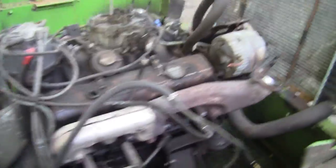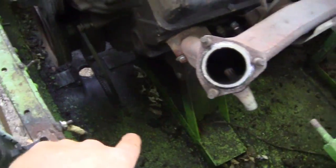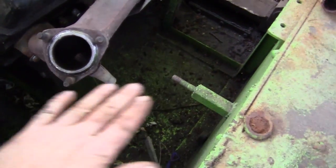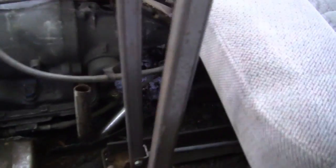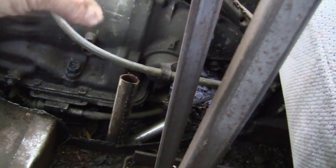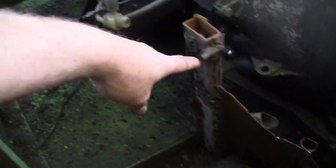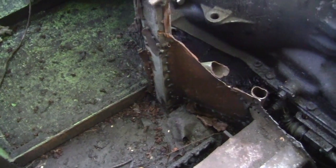Next time we work on this, which should be maybe later tonight, I'm gonna start working on the throttle. I need to take care of this mess over here, and as you can see the engine is now twisted in there, so that means the tub is bent — you can see it right here and I think it's bent this way too. My rear transmission mount back here — the bolts are both stripped out, so I need to make some kind of horseshoe clamp out of threaded rod to hold onto that and tighten it down. I'm probably gonna have to clean this all up with a grinder. I'm deeply regretting not cleaning this up before I put the motor in.